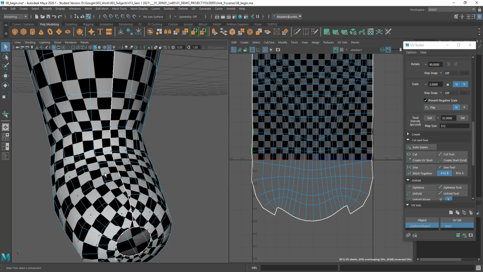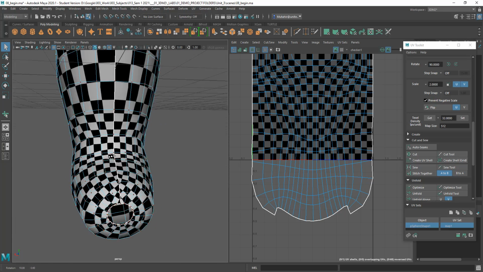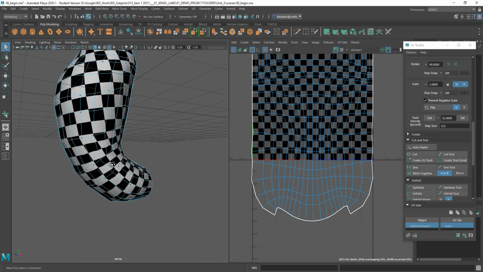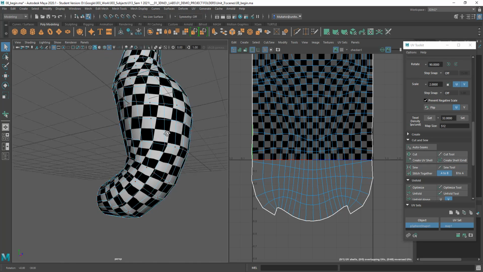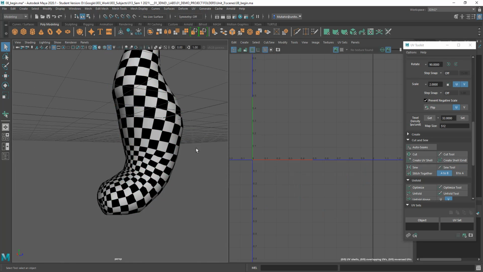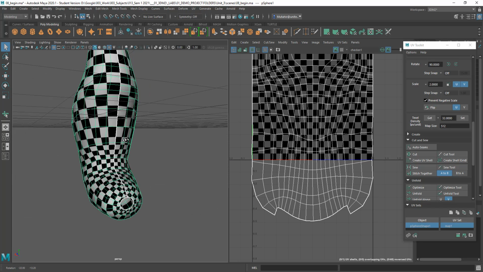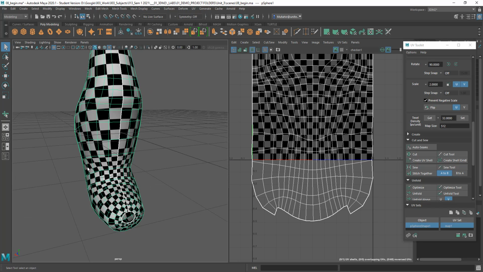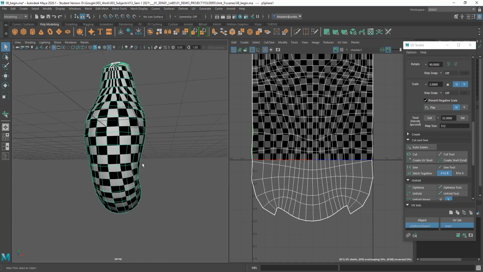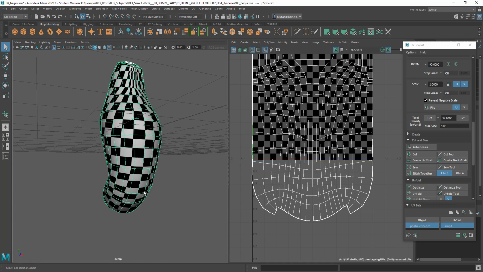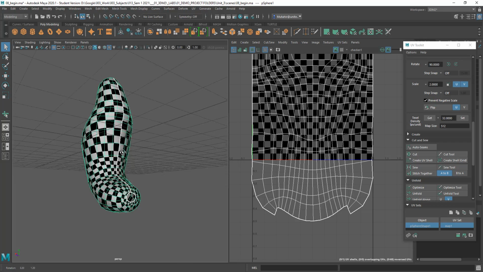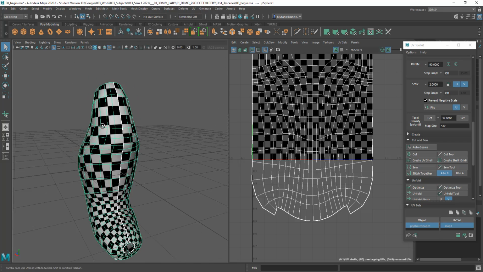This is not too bad. Just look at the checkered texture. If it's running along nicely on the mesh, that means it's doing a good job. So we got that part kind of covered. So there'll be a seam right down the middle there. That's okay. We'll just assume this is the more prominent part that the viewers are gonna look at. This will be kind of hidden to the viewer most of the time.